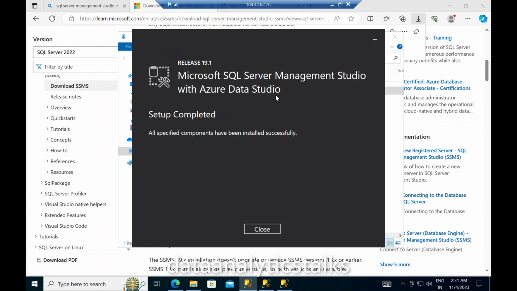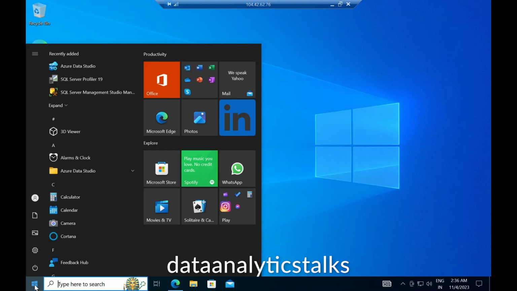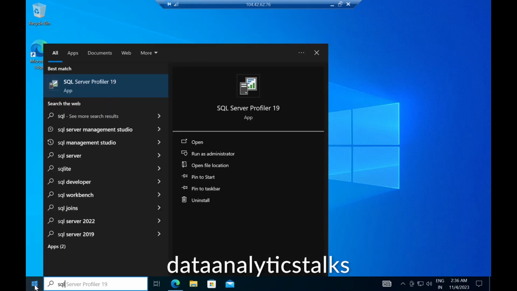But remember that we have not installed SQL Server in this laptop. It is just an interface to connect to the Azure SQL. So let's try to connect to our created Azure database from our SQL Server Management Studio. For that, we need the server URL and the database name. Let's connect. So all is set. Let's go to our SQL Server Management Studio.